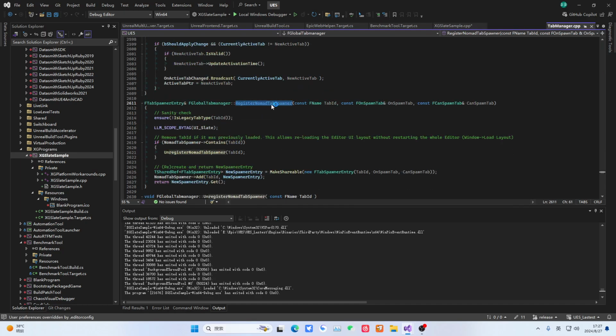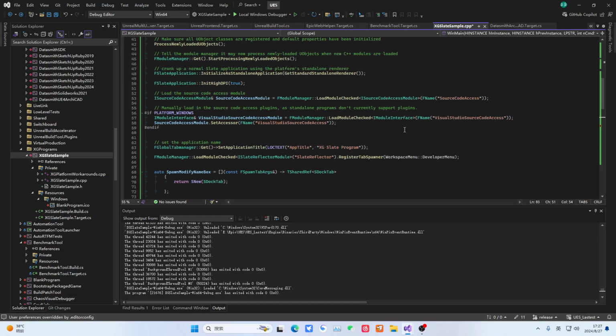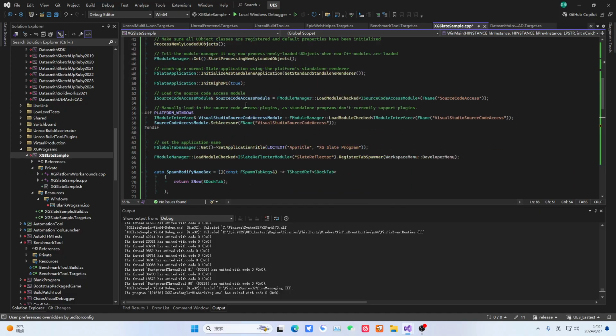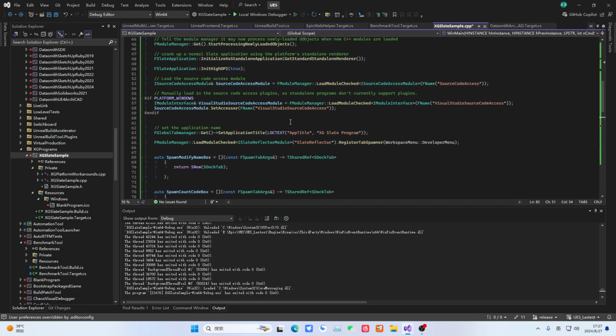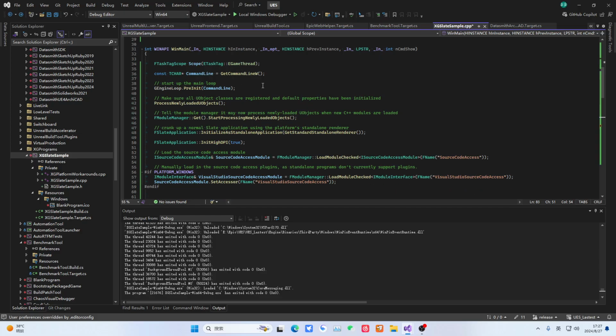It should be this one. Okay, remember, these are all minor details. We don't need to force it anymore. Then at this point, we will guide everyone through this code. Actually, you don't need to worry about the stuff above and below because it's related to the engine. The engine does it this way too, and they are all fixed.